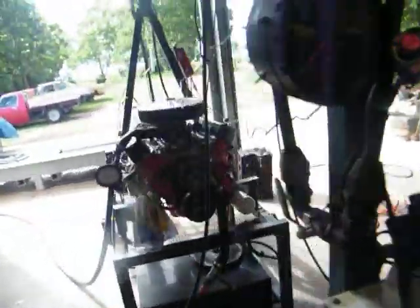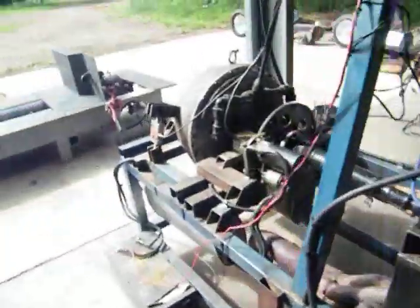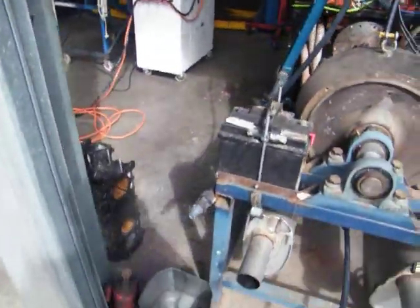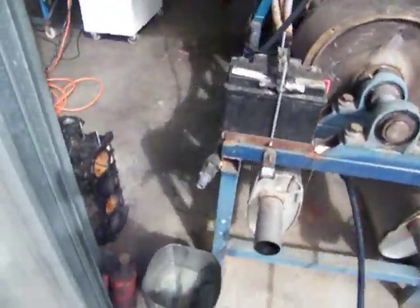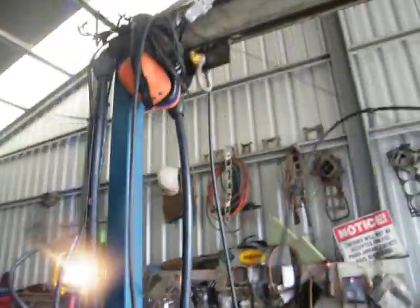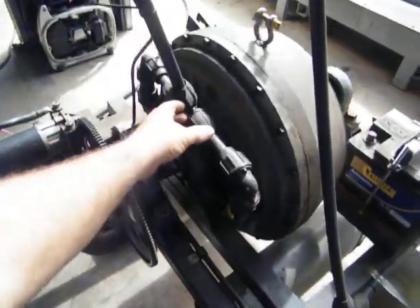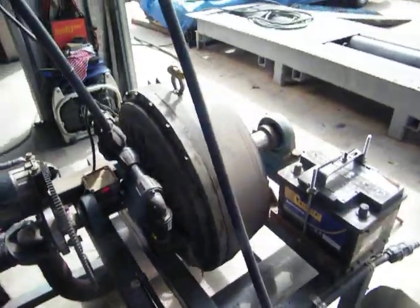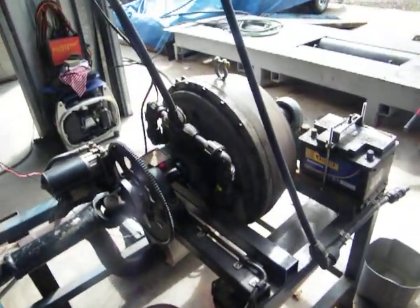I've just got water running through the engine to keep it cool, and water comes in through this fitting here. This pipe here comes down to the valve, out of the valve, back along, and back down into this T-piece which goes into the retarder on each side. Water just goes straight in and that's basically how it works.